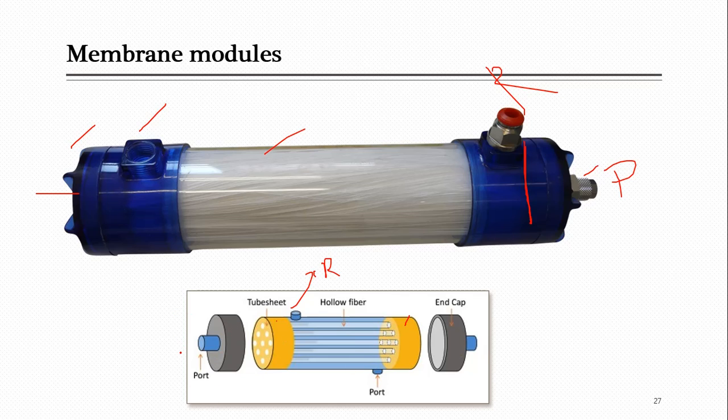Sometimes this is also provided, something you remember, that was called sweeping in the start lecture when we were looking at membrane separations. When we started with this, there was something called sweeping gas, or sweeping, used for pushing off permeate. So sometimes you can also use this. Suppose you want to collect your permeate product from this side, so from this end you can introduce sweeping gas. So based on your application or requirement, you can modify these modules.